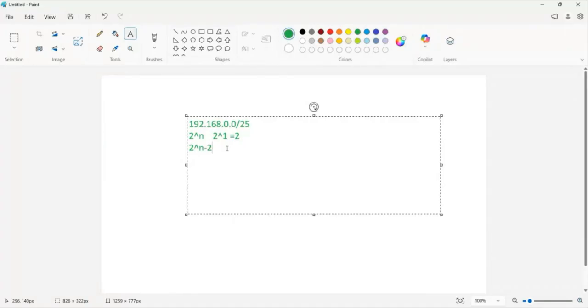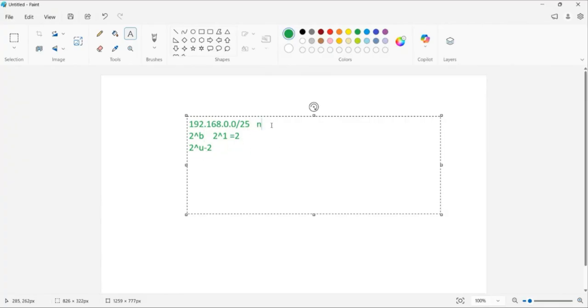The first n stands for the borrowed bit, so we say 2 raised to the power of the borrowed bit to get the number of networks. In this second case, I can use b for simplicity. B stands for borrowed bit, and u stands for unborrowed bit.